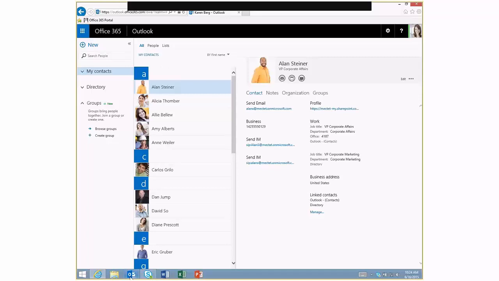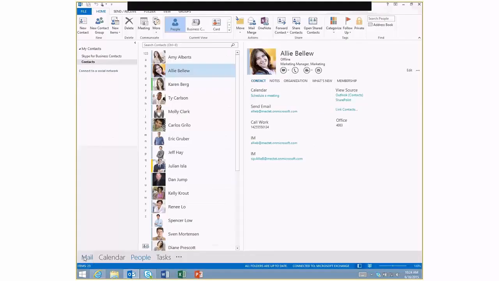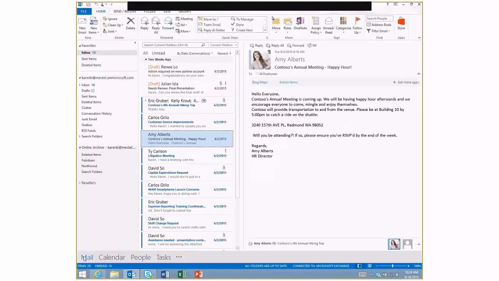So again, just a quick touch on what we can do here with this MEC demo environment. Again, I encourage you to go out, utilize the demo environment, do these kinds of demonstrations for customers for not only Outlook, but lots of other things that we didn't even get to touch today. One last thing I'll show actually.